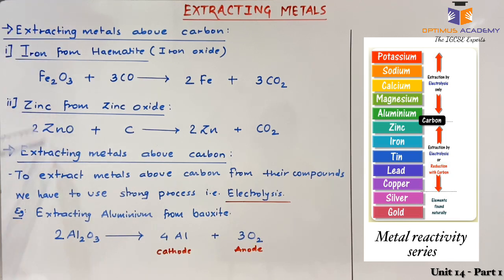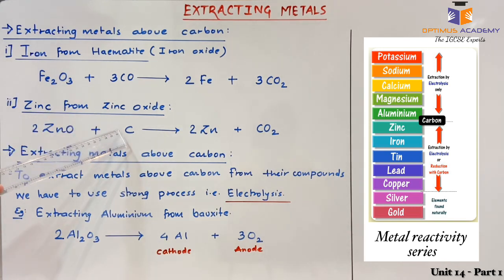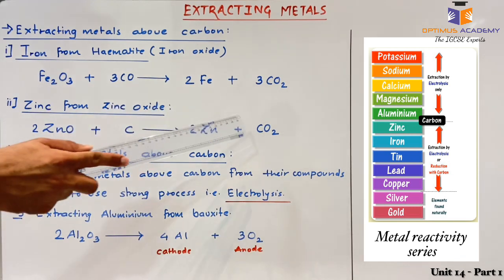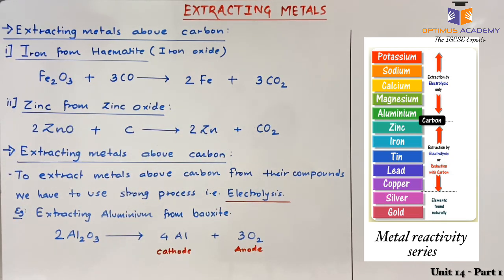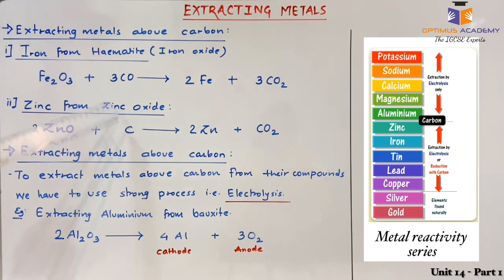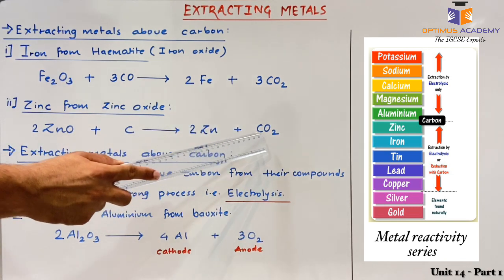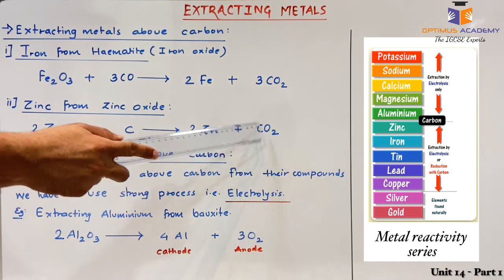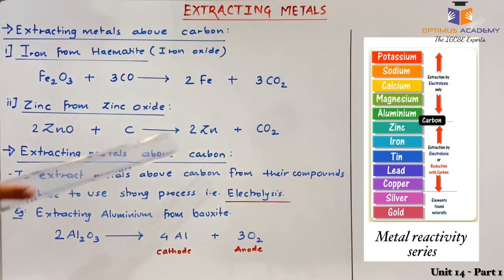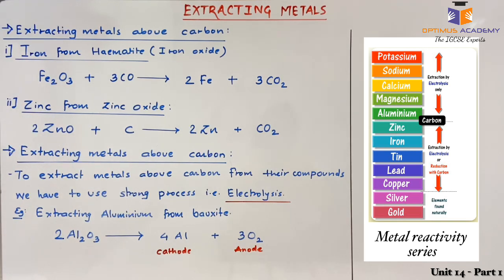These processes are known as reduction processes — we are reducing metal oxides to form pure metals. For this reduction process, we can use carbon or carbon monoxide, but not carbon dioxide. The reason is that carbon and carbon monoxide have space to accept more oxygen. But carbon dioxide is a saturated compound and will not accept any more oxygen. So if we use carbon dioxide, it will not be able to displace zinc from its compound. We must use either carbon or carbon monoxide only.